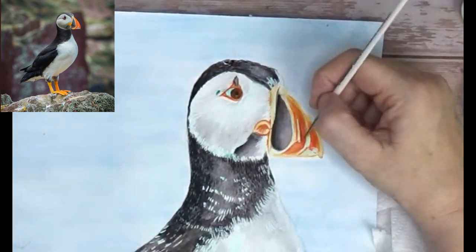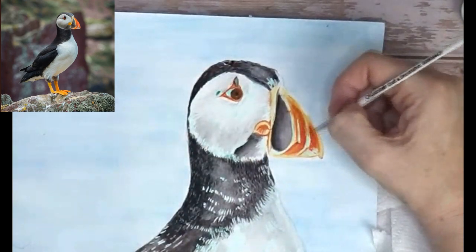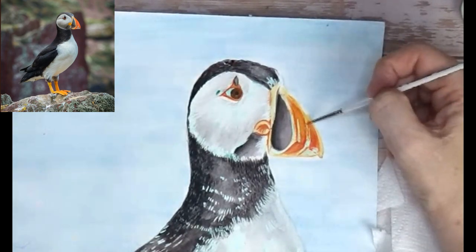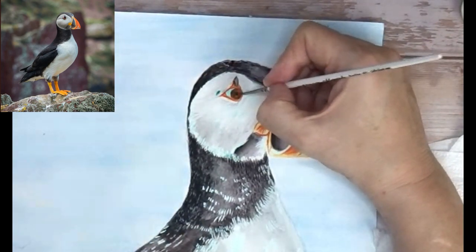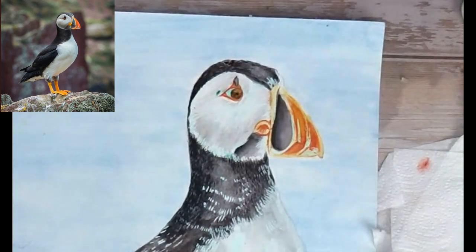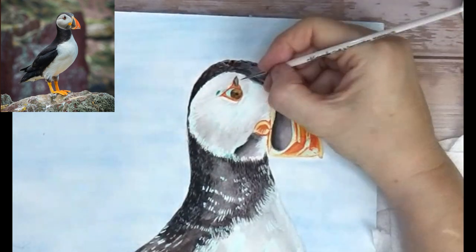So I've just zoomed in on the head and I'm just putting in some of the cadmium free red to create a little bit of a redder colour, but also lifting a little bit off the top of the eye to create a highlight. And on the eyelids, and that little black marking that's above the eyelid.